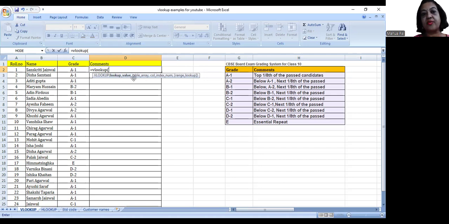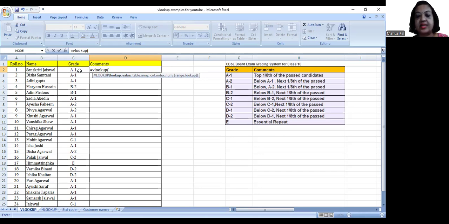That means here 4 parameters I have to enter, and they are separated with commas. So the first is the lookup value. Lookup value means the value which we are looking for. That means the grade of Sanskrit Jaiswal.